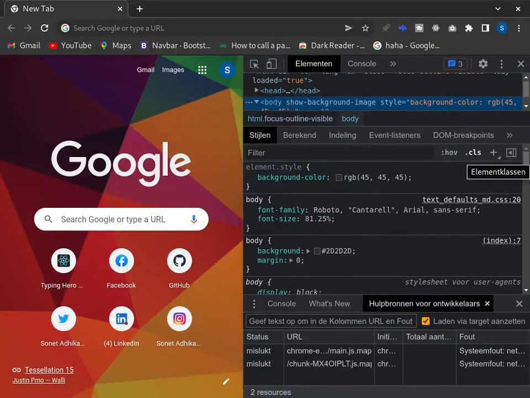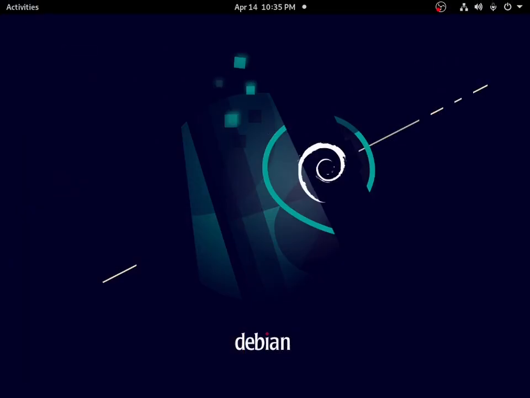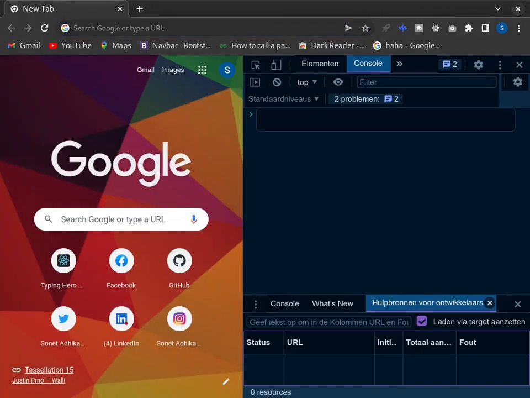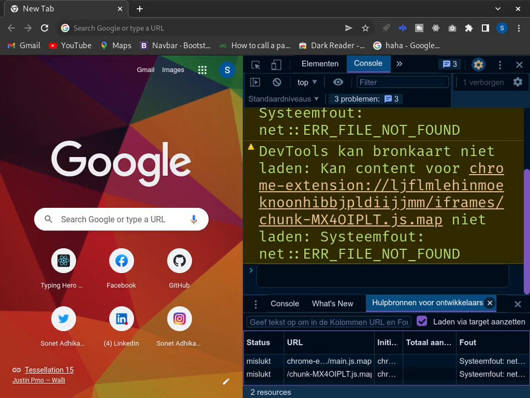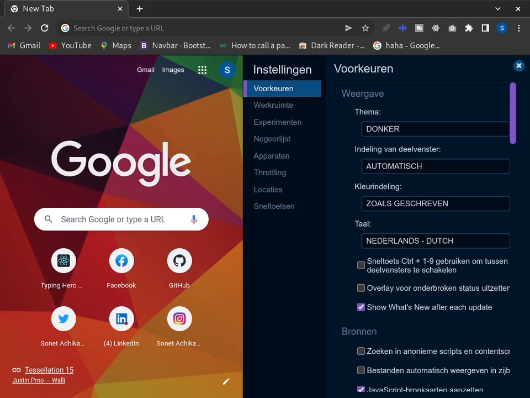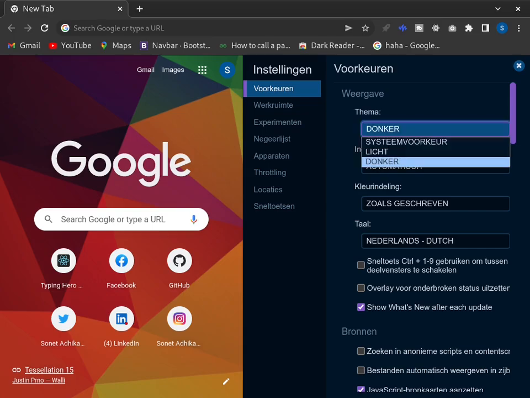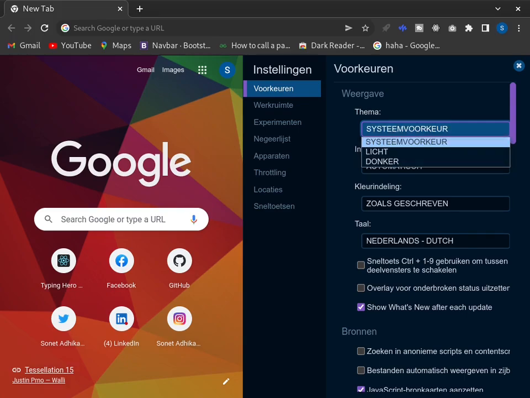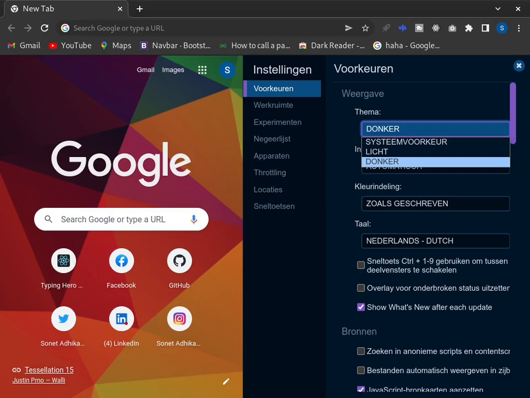After adding this, you have to open your dev tool, and then go to this setting cog. You can see, go to this setting, and first you have to change the theme. My theme is donker. I don't know why donker. Okay, so there are different options, but you have to definitely choose this donker or whatever. I mean, choose the dark option, okay, not the light theme and not the system theme.